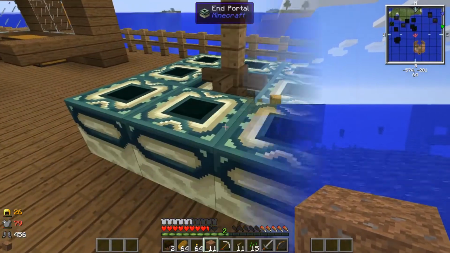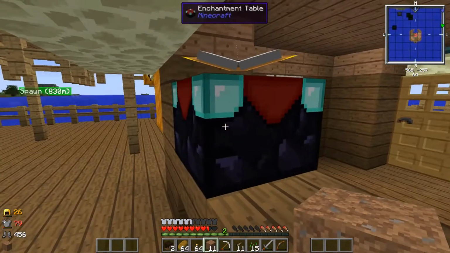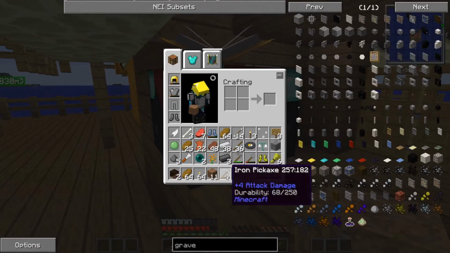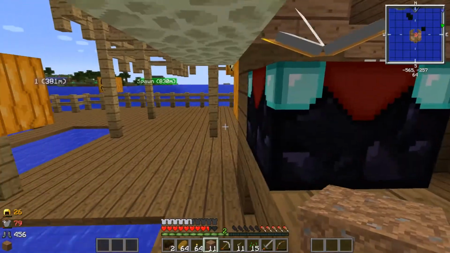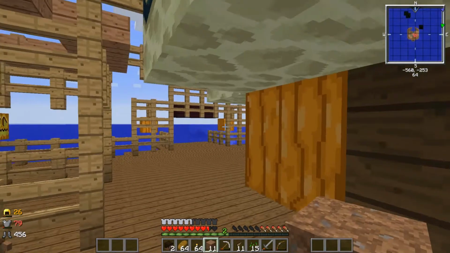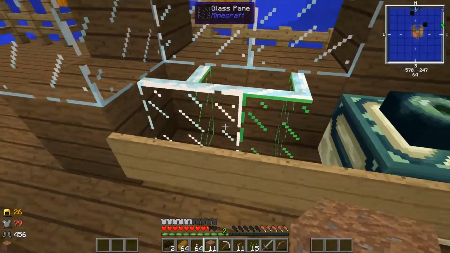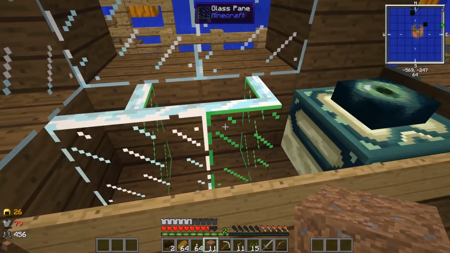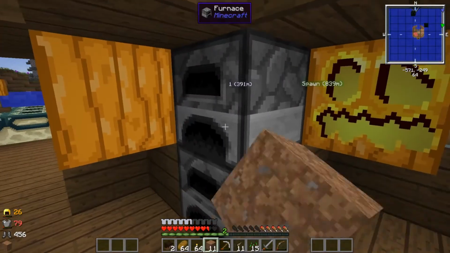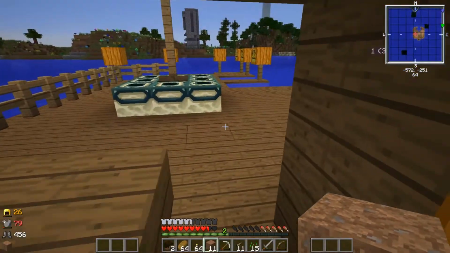Right, what have we got? Got loads of end portal stones. We've got an enchantment table. Awesome. It's just a shame I don't really have anything. I could pick it up with the iron pickaxe, so that's a bonus. Let's see if it'll work. What else do we have on the island? We have a sign, some clear glass, an end portal with the eye of ender in it, some furnaces with absolutely nothing in them.